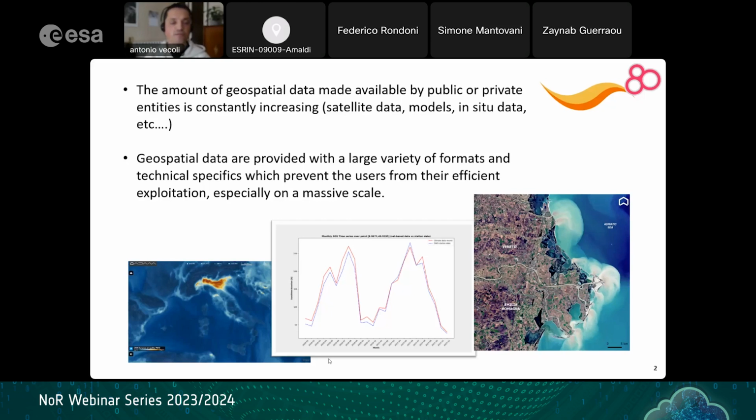The actual problem is that the geospatial data is provided with a large variety of formats and technical specifics, and for the users, this is an obstacle to an efficient exploitation of the data, especially when they want to use the data on a massive scale.